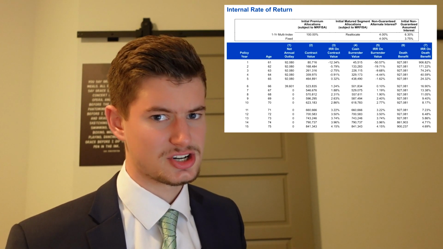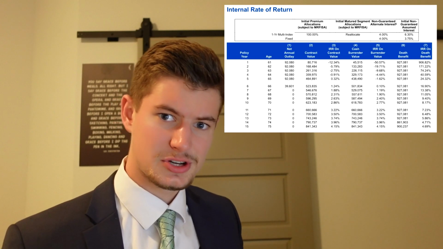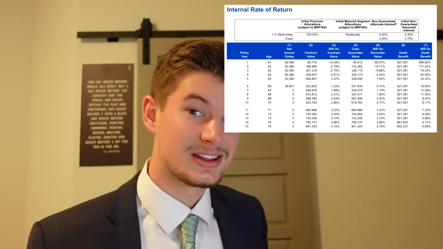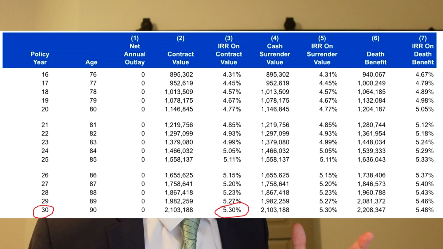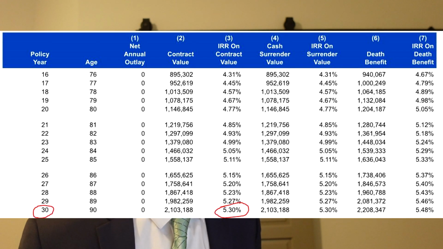Now in this case, I will touch on here before we move on. You can see if we scroll all the way down to year 30, even though in this example for a 60-year-old we illustrated at 6.3, people say IULs are so expensive. Over the course of 30 years, what do we see the net internal rate of return is? 5.3. So just over those 30 years, it ends up holding an IRR of 5.3.